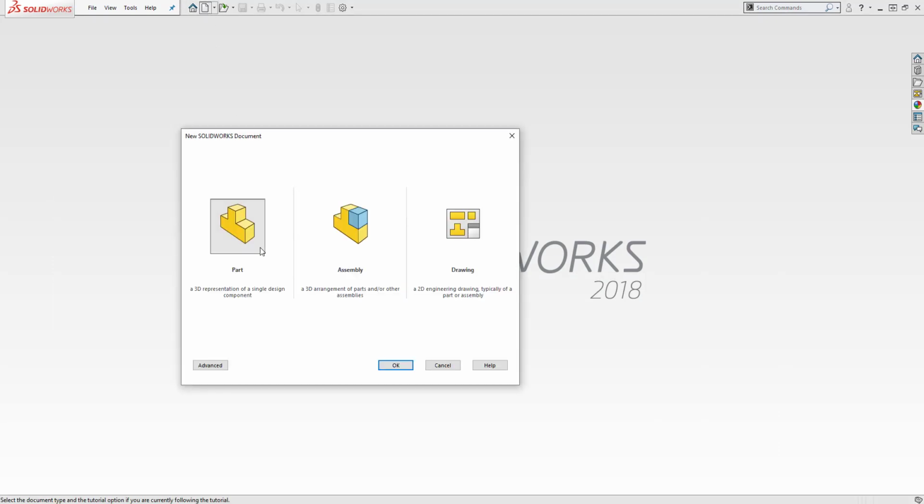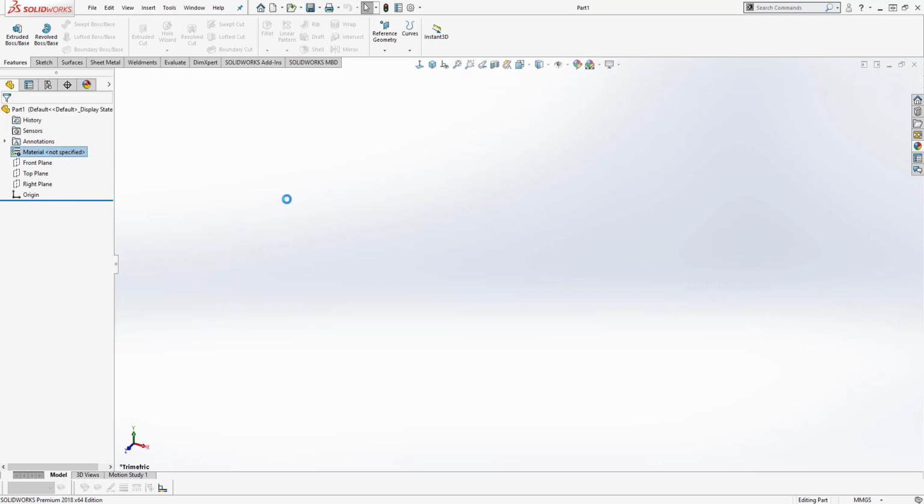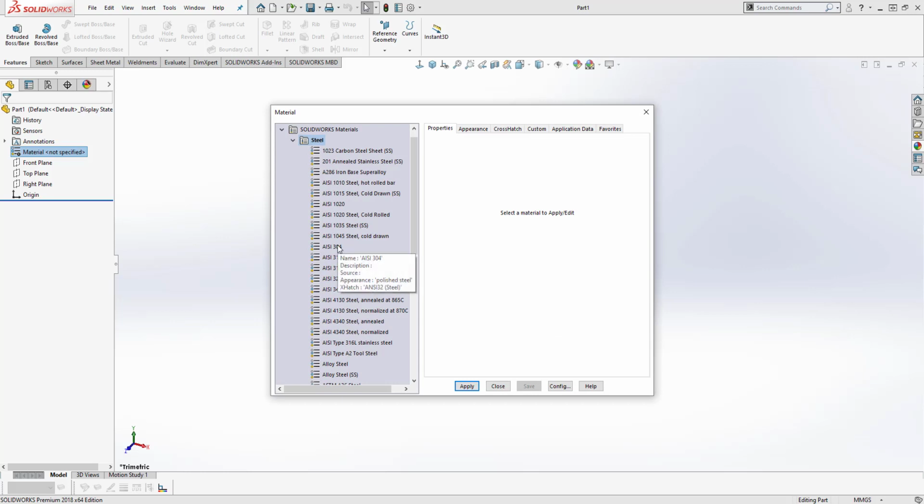New part. We're going to create the material. We can use stainless steel, alloy steel, whatever. For us, we're going to use the alloy steel.